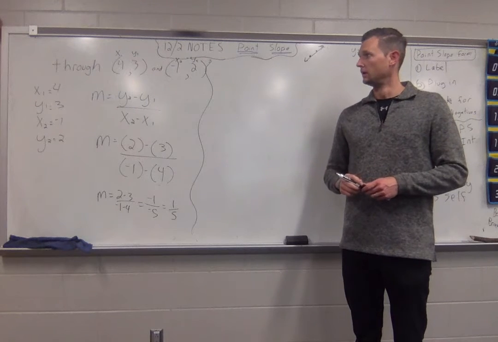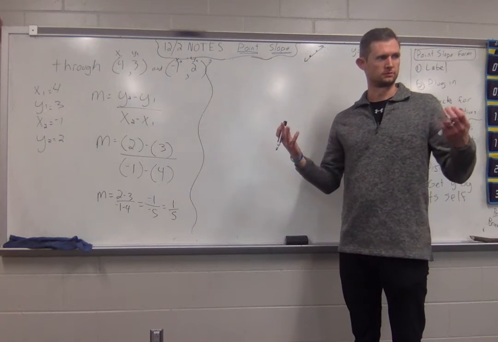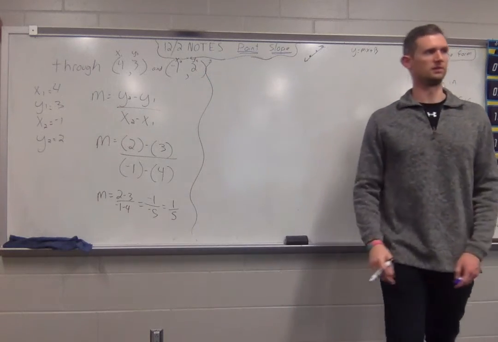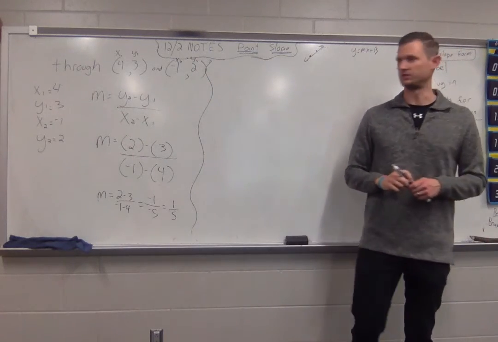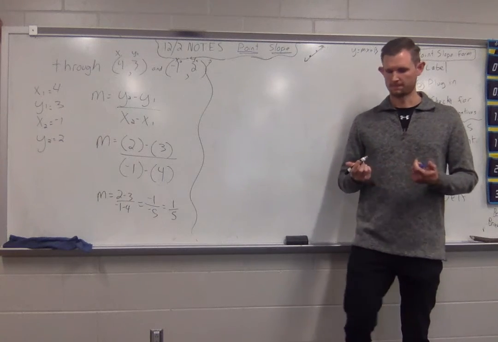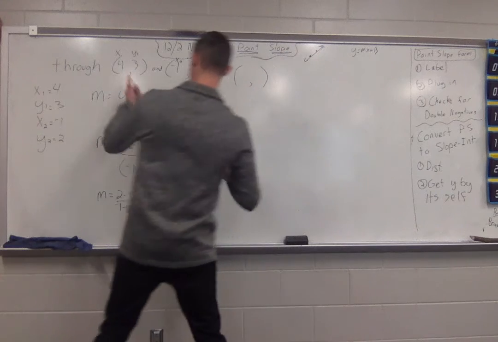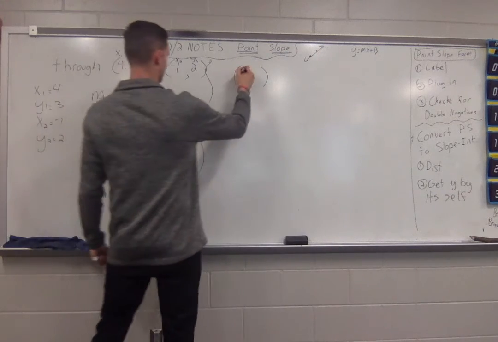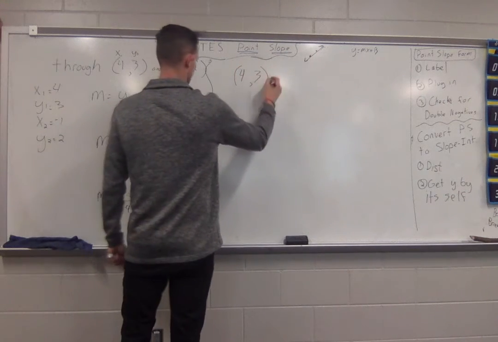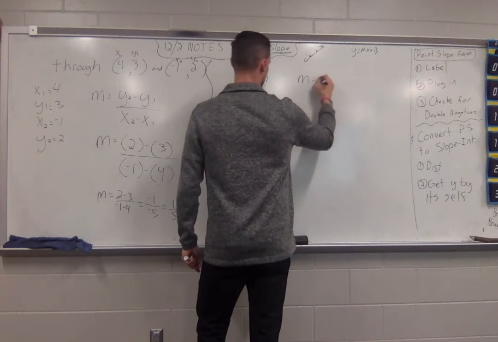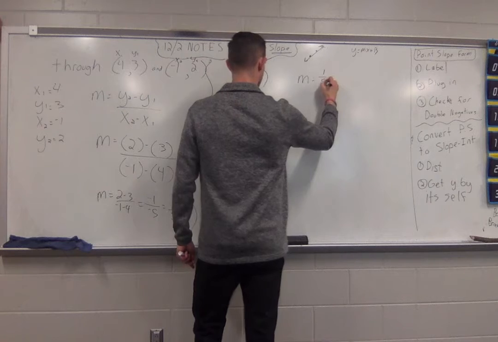X1. Wait, what was the question? What point should I use? I should only need one point for point slope. It's not two point slope, it's point slope, right? So which one do I need? Can I just choose one? Yeah, honestly, it really doesn't matter. But since we already labeled this x1 and y1, why don't we just keep it the same way? So it's going to go through this point, but now we know the slope of the line.